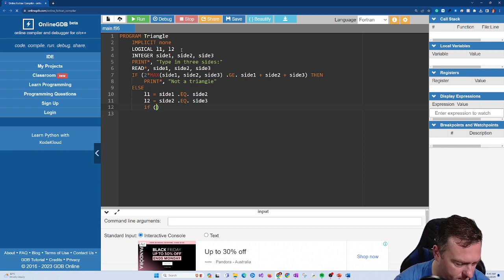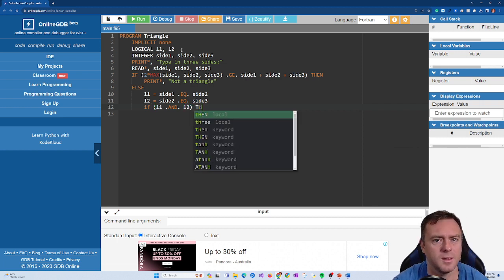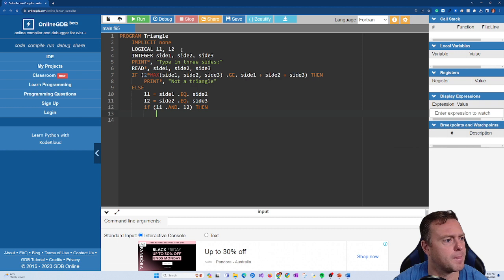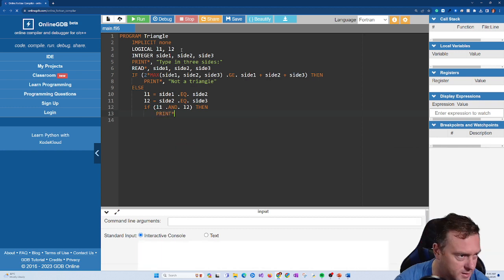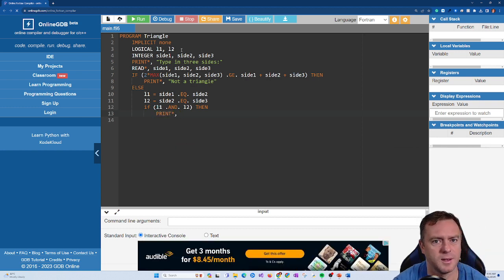If L1 dot and L2, then print out star. This thing here is going to be equilateral.